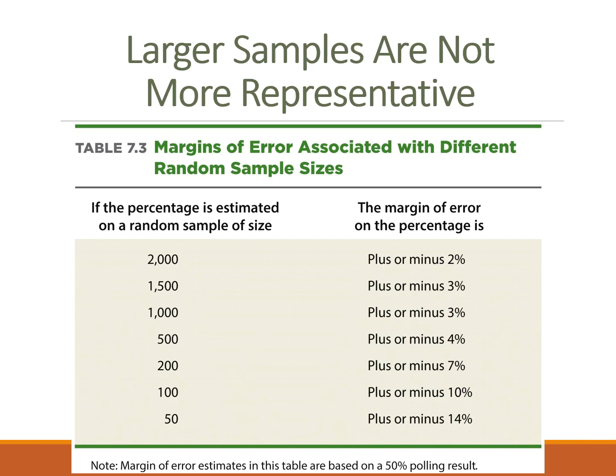So again, when we're looking at large samples, we're looking at how much we can trust what we found in our sample. If we're trying to then make that conclusion that what we found in our sample we'd find in our population, that's not actually determined by sample size. That's determined by how we gathered that sample.